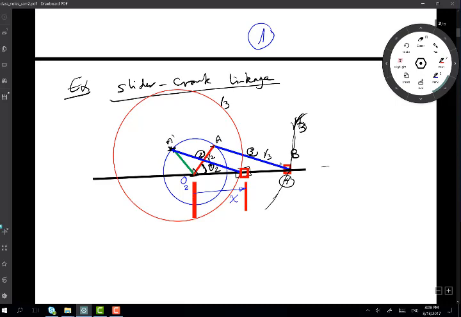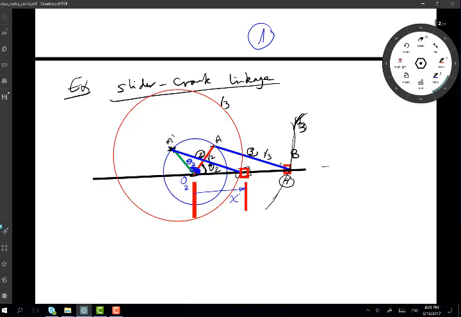So the x at any value of theta 2, that's how I get it. This is a new value. This is a new theta 2, and this value would be given to me. All right. Now you realize that once you have done that, you have actually solved the problem.